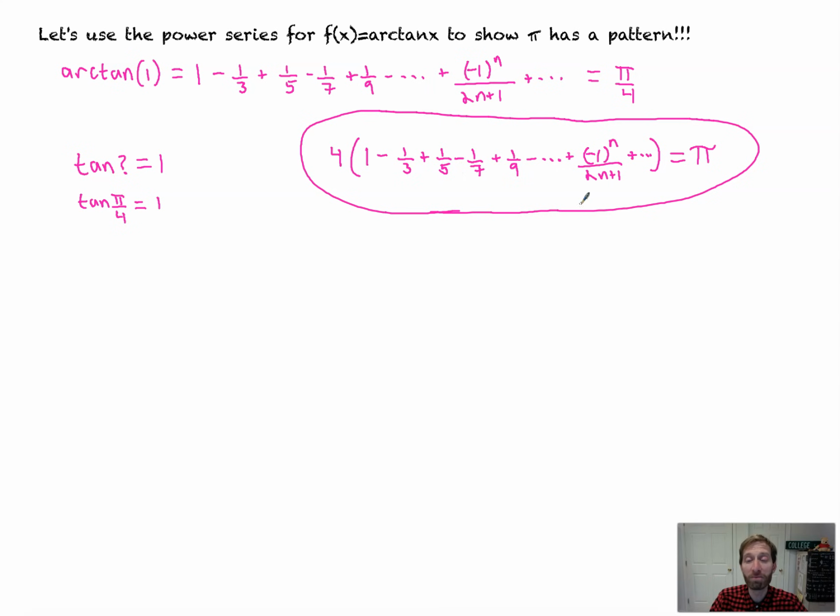And the farther out you go, the closer you get to the true value of pi. So how do supercomputers compute more and more decimals of pi? There's your algorithm right there. So anyone that ever told you patterns don't exist in pi, they're incorrect. The decimals have no discernible pattern, just looking at them. But they're made with an actual very simple pattern. One that we can use a power series to get to.